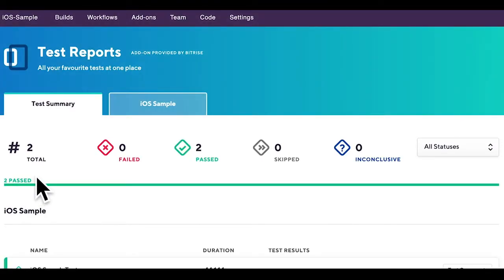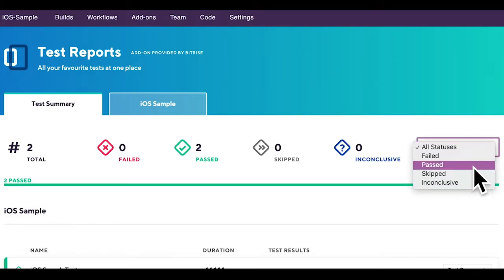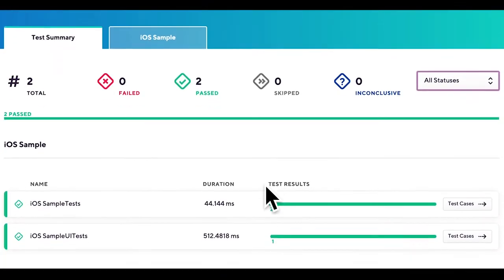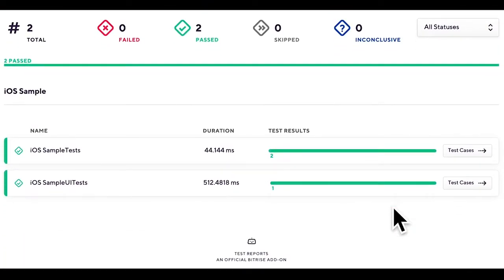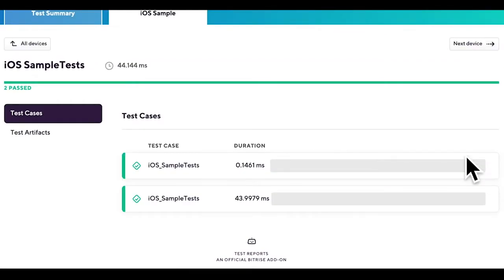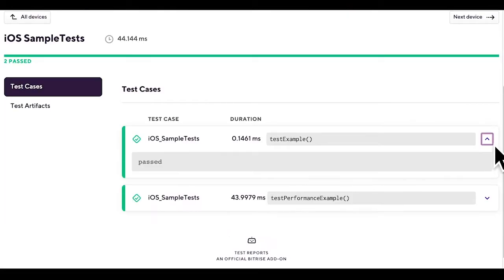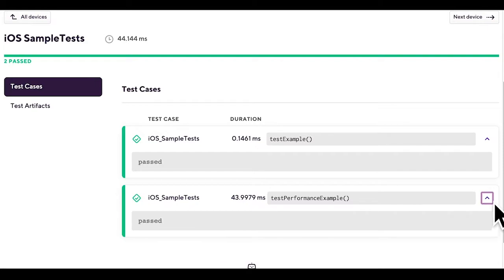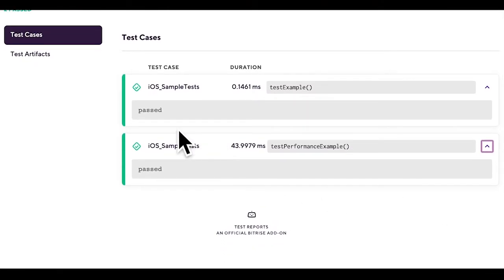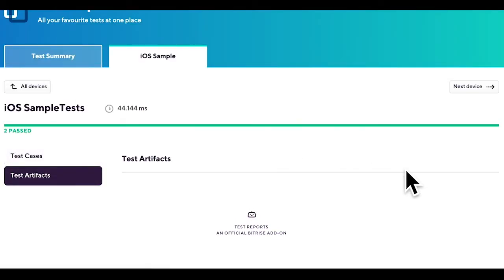On the test reports homepage, you can see the test summary tab. This tab sums up all the tests, their duration, and their outcome. You can also click on the tabs of the individual tests to see their details. You can also drill deeper into details if you click one of the test set tabs. There you will find the total number of tests you ran, the ratio of successful and failed tests, the duration of each individual test, both unit tests and UI tests, and, in the case of UI tests, the orientation and the locale of the device.